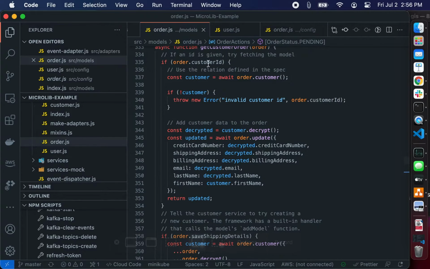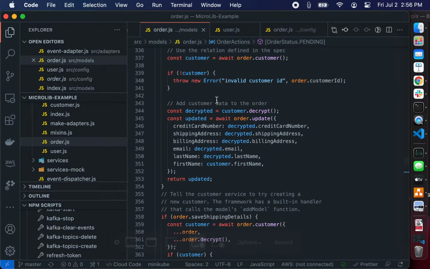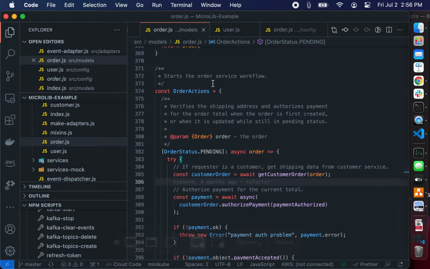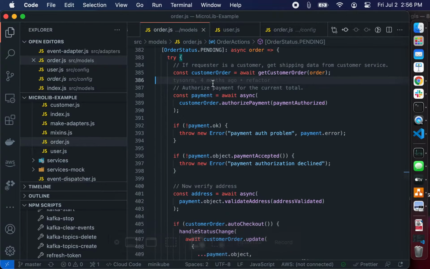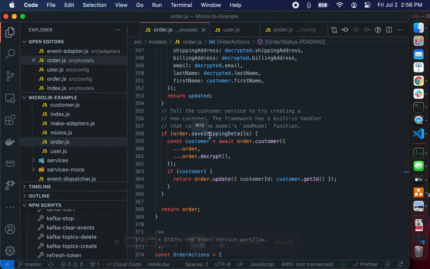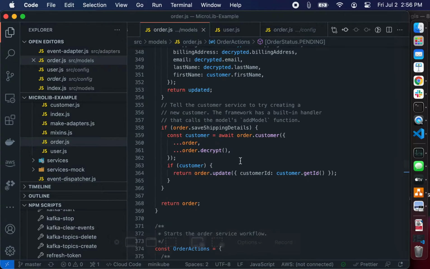so let's say that this customer ID is null, right? It's a new order from a non-customer. So what we'll see here in another use case is that we want to save the details of that customer, and actually create a customer record from that detail. And what we see here is that we're passing arguments into the customer method, and actually that's just the decrypted details of the order.